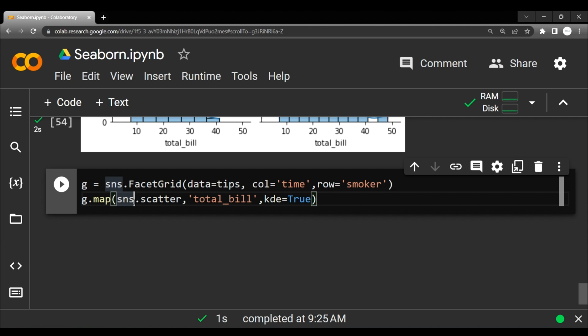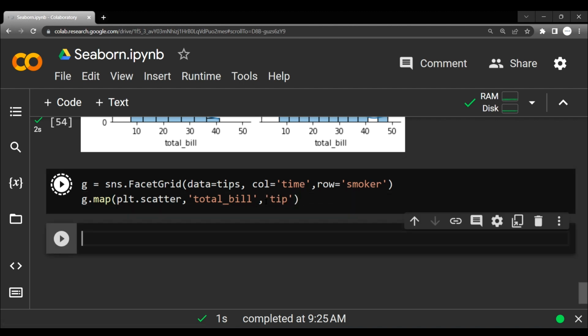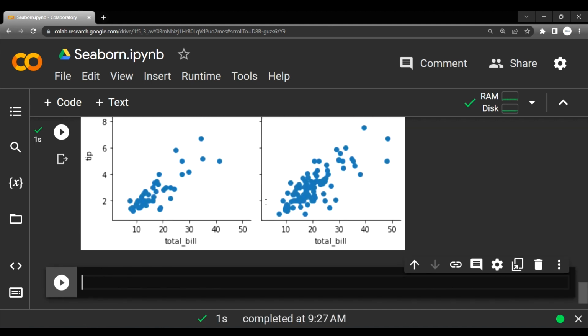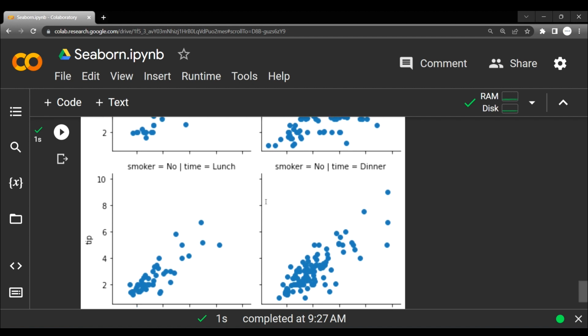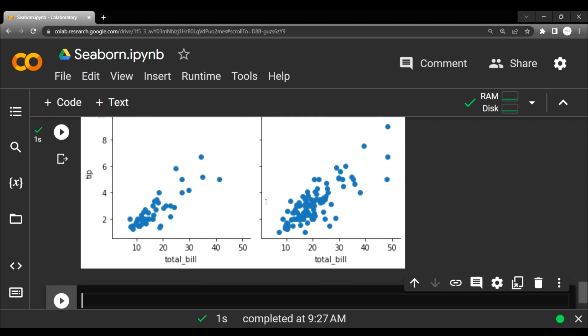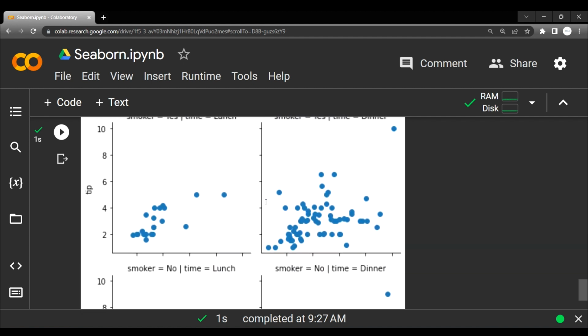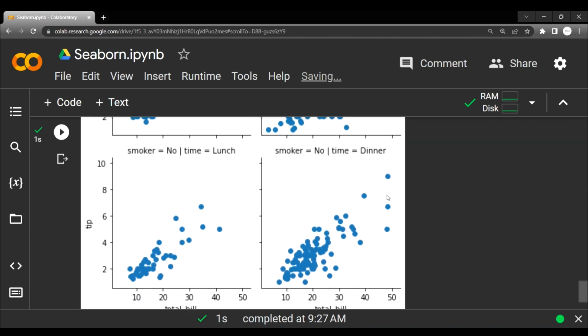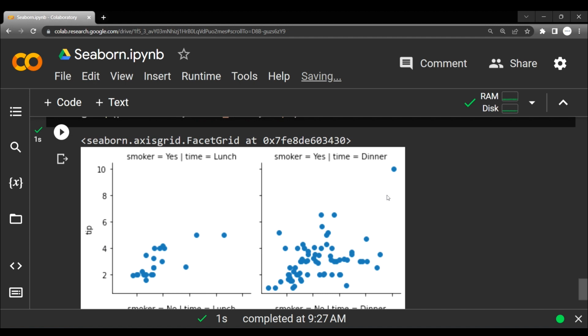Let me put here plt.scatter, because I want to show you that we can put variables. Because if I want to add another variable, I can just say tip here to see the number of tips and bills that they give, whether my smokers are many, or when there is no smoker. And let's see that most smokers do not give big tips.